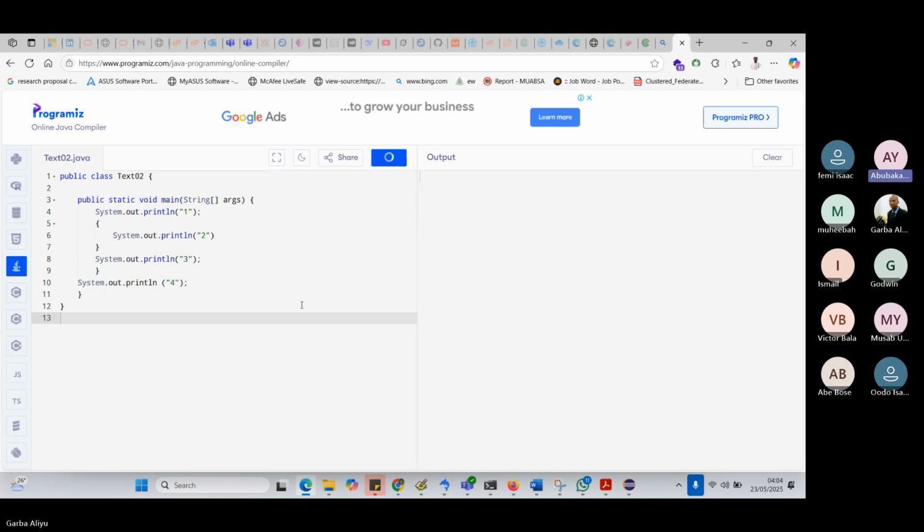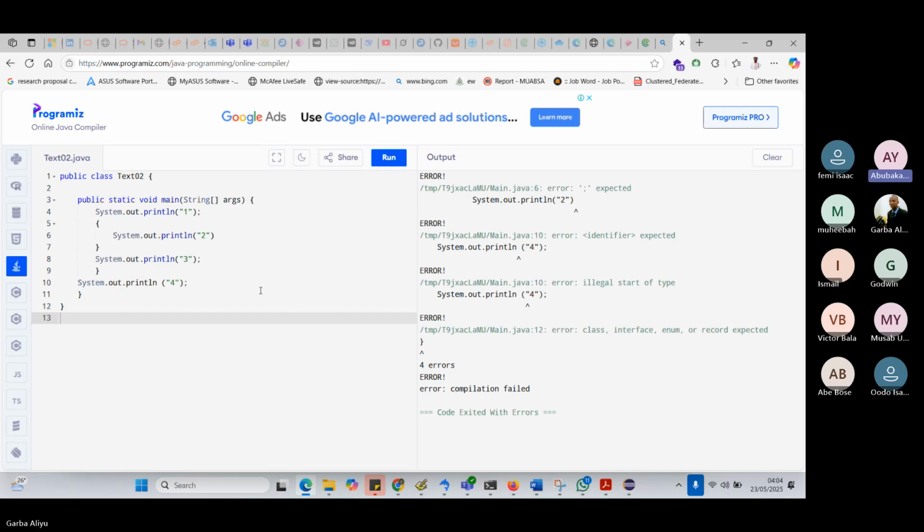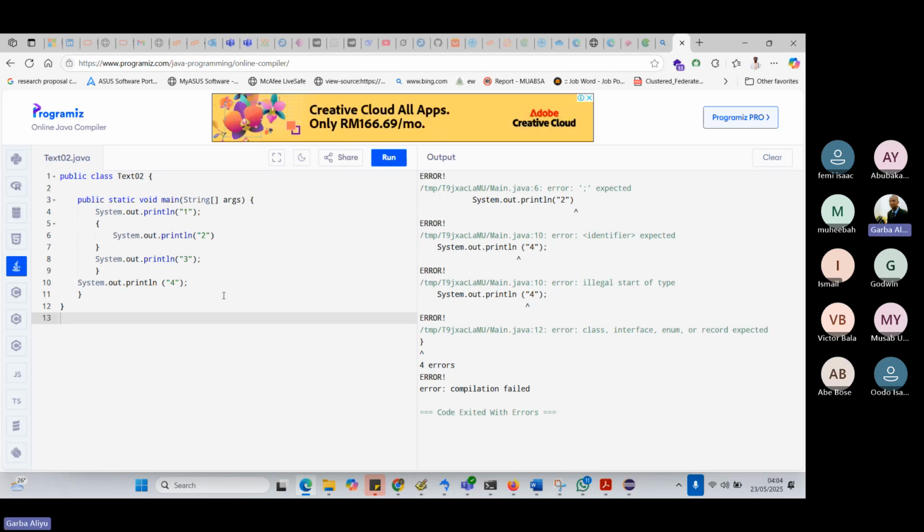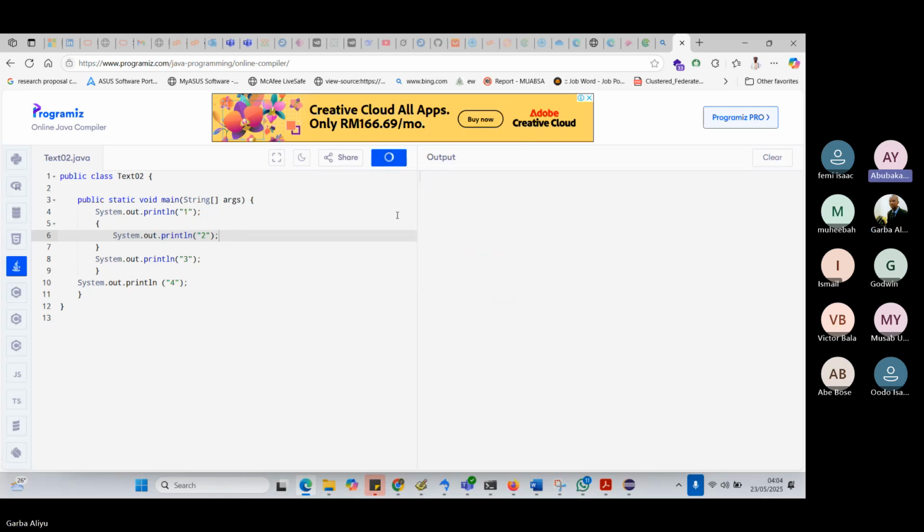So even with the curly bracket, it will run. Yeah, I tried it and it worked. Okay, fine, so that's another piece of knowledge. Thank you.